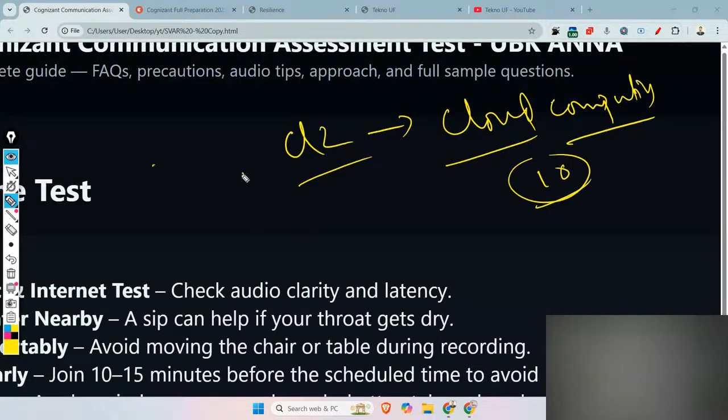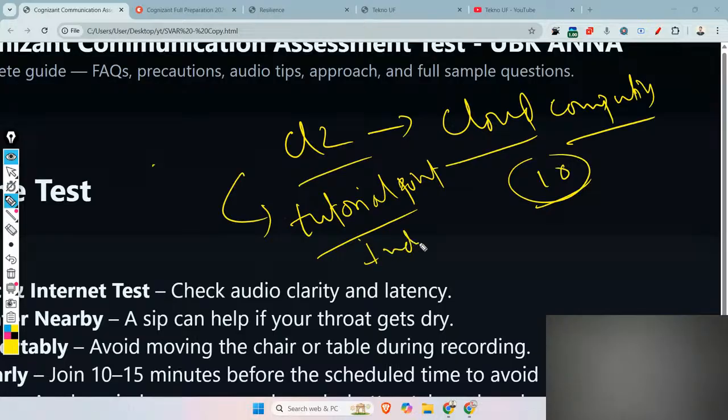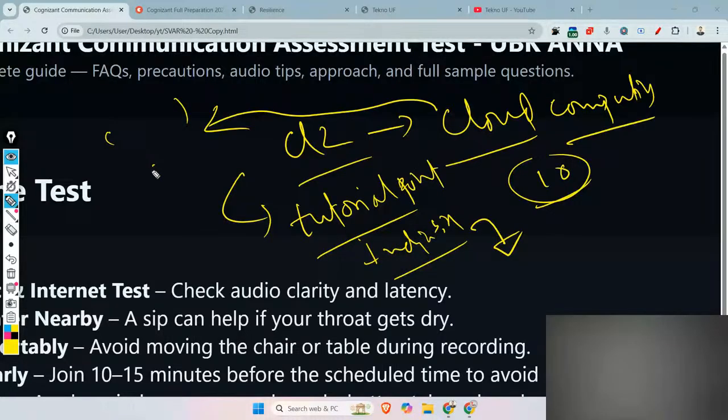Again, if you want to prepare through free resources, then go through Tutorial Point. I'll suggest Tutorial Point. They have free resources for cloud computing. The problem here is that they have included all the questions, but you have to know the specific cloud computing questions which will be asked only in Cognizant, or which have been asked only by Mercer Mettl. So prepare accordingly, guys.